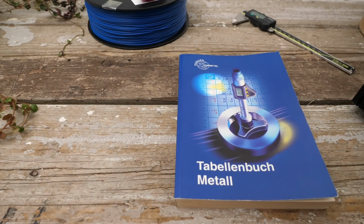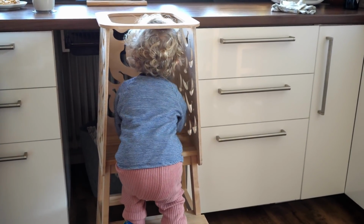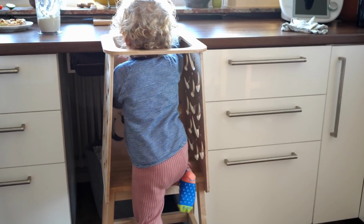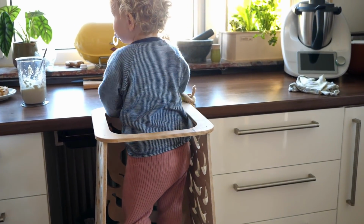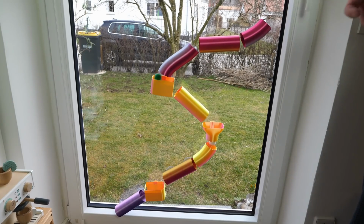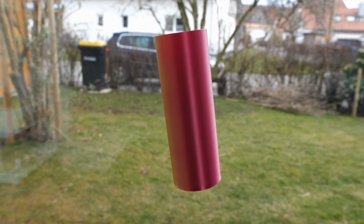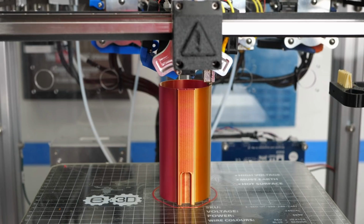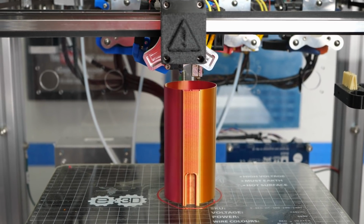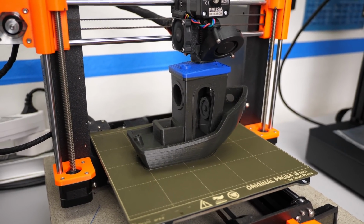Let me quickly tell you a story of how I came up with my non-planar 3D printing idea. Some of you might know that I've got an adorable 1.5-year-old daughter, and as a caring dad with a 3D printer, I of course wanted to print something for her. The idea was to make her a ball run that I can easily attach to a window. The tube sections I wanted to make are pretty tall parts, and I'm usually impatient and want quick results. Printing high parts conventionally often takes quite a long time.